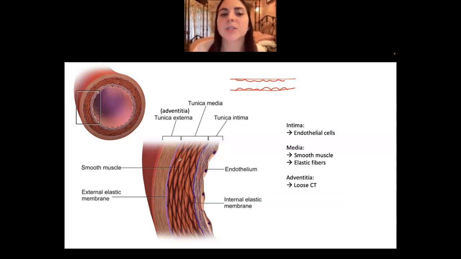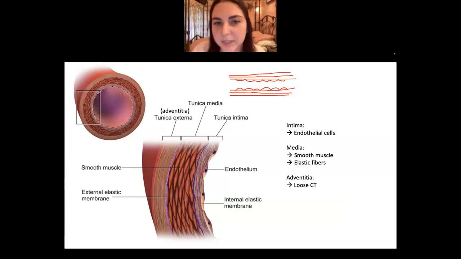The media, that's your muscle. That's straight up the muscle. The muscular layer would be right here, and that's going to have some elastic fibers in there. That's what this blue is. These are your elastic fibers. But here's your smooth muscle, and then your adventitia, which is the outer. This is really just there for support, to group all that together. That's just connective tissue.